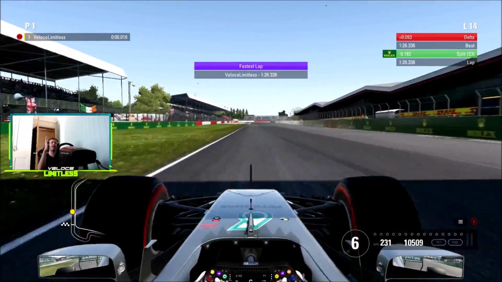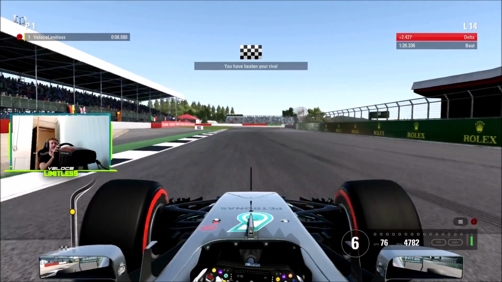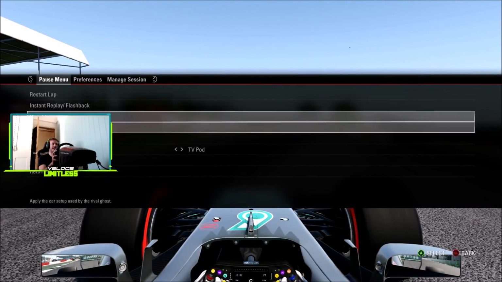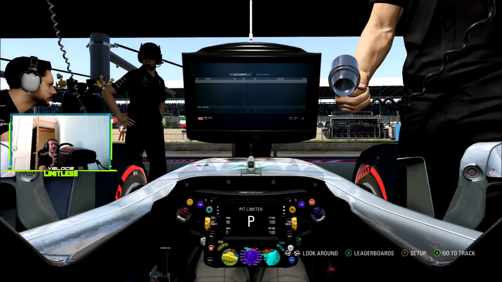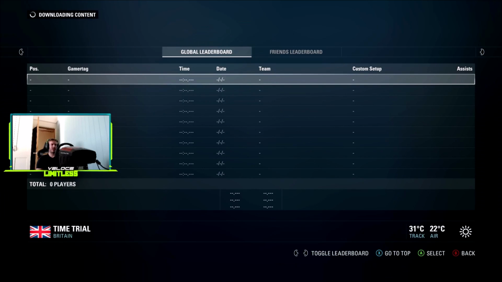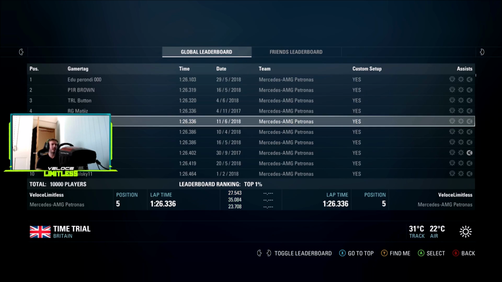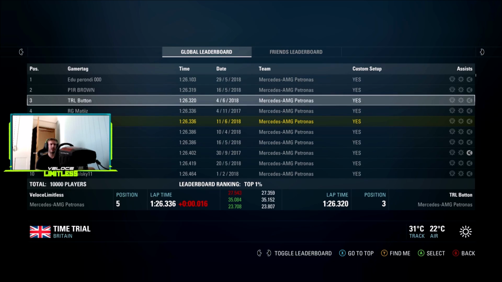We did a 0.3. Finally, a good lap at the end, and it's so annoying because I was up so much more in the first sector on another lap, but we'll see what we've done here. And I thought that would have been enough for P2. Exactly the same time as RG Matiz. You can see that first sector, exactly 2 tenths slower. We just can't do the first sector.